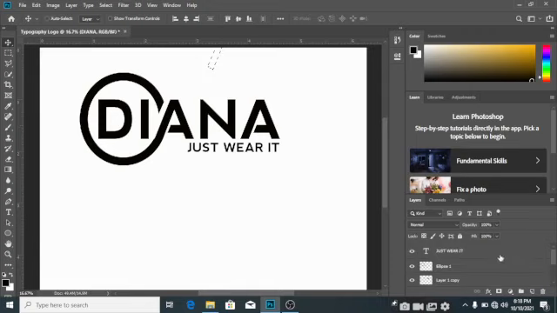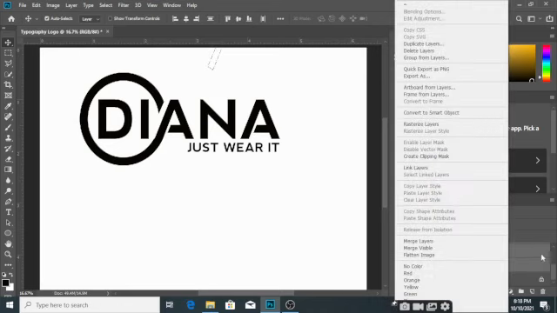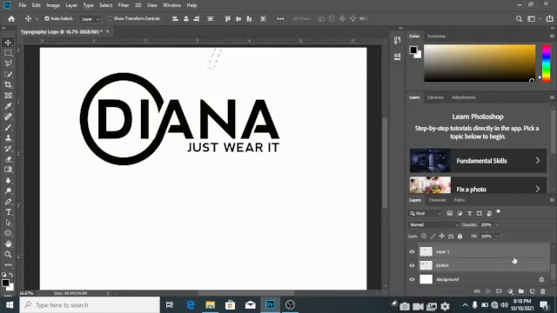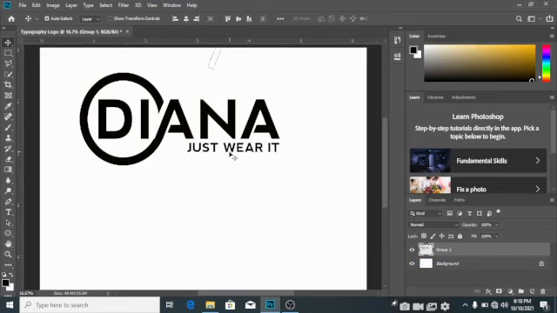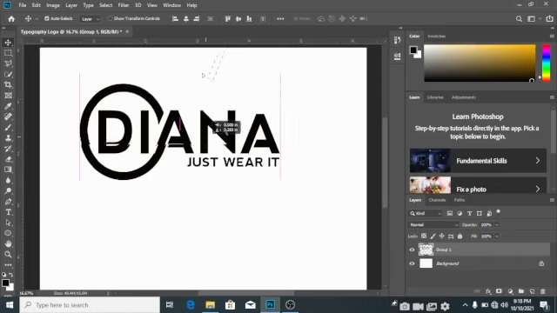While clicking on the first one, let's come down, and holding your Control key and Shift key, click on this place. Everything has been selected. Now the next thing to do is Ctrl G to group. Then let's merge the layer, and after merging the layer, we can now successfully move this.